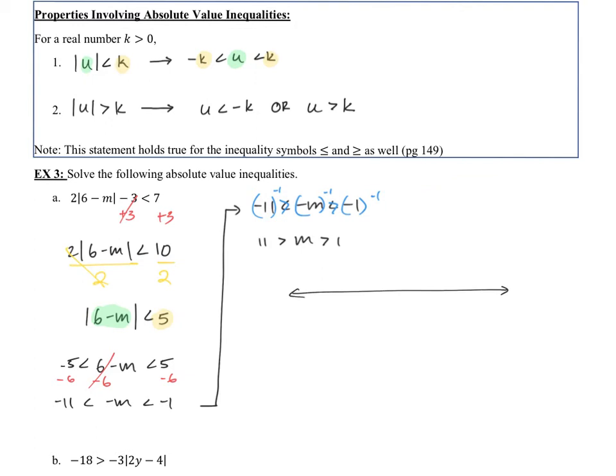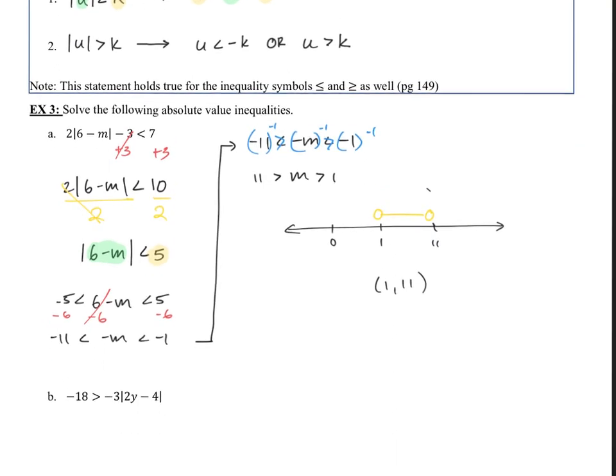0, actually, 0, 1, 11. My absolute value says m is between 1 and 11. So I'm not going to flip this equation like I did last time. I'll just leave it as it is. M is between 1 and 11. These are my m values. And writing this as, well, actually it doesn't tell me to write my final answer in interval notation, but I'm going to go ahead and do that anyways. Good practice. This is 1 to 11. So my answers.